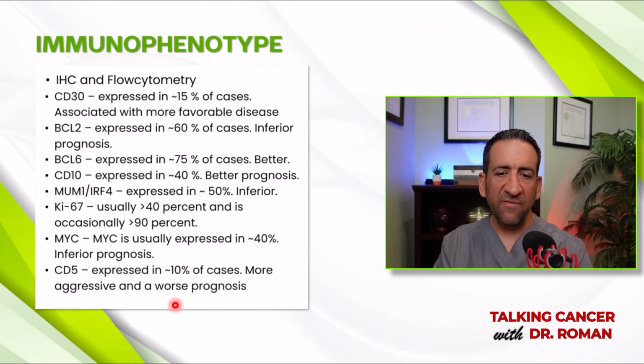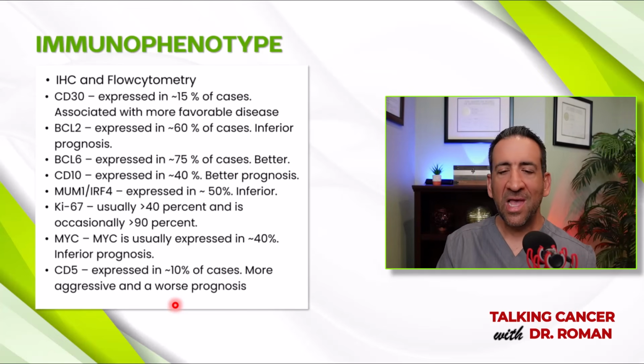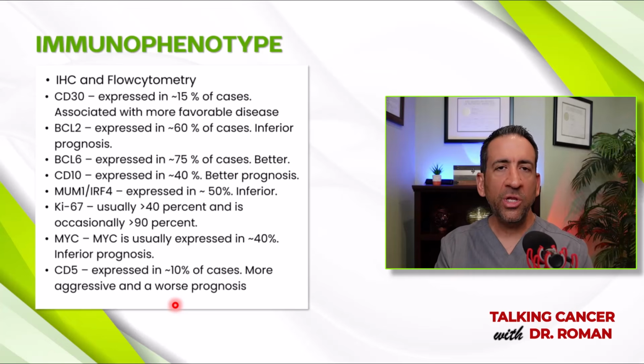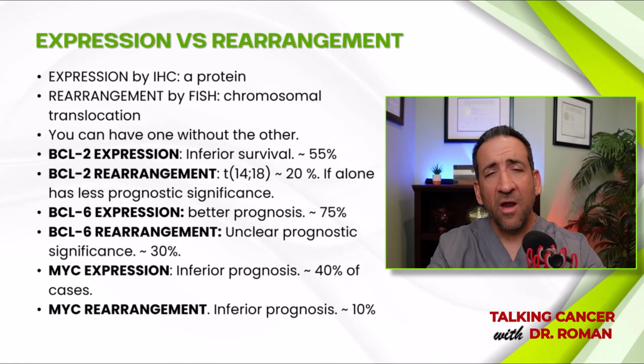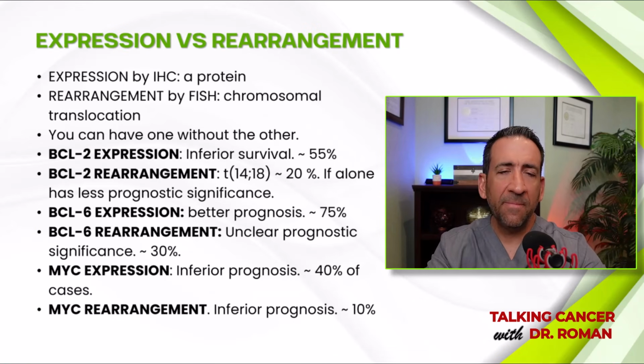So this testing gives us a lot of information. Again, we usually see these in diffuse large B-cell lymphomas. Some patients may have one of them, may have multiple of them. So it helps us in establishing a diagnosis. And depending on which one you have, it could also give us prognostic information, as we just went over. All right, now this is very confusing, but I'm going to simplify it. And believe me, you will understand it and you will be glad you did.